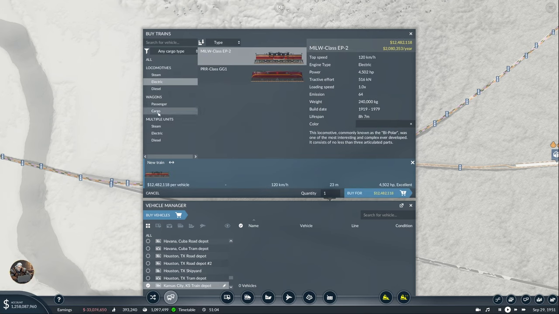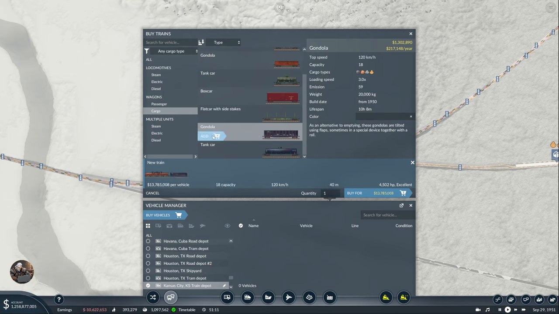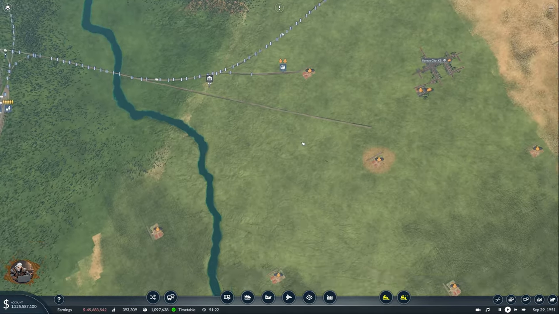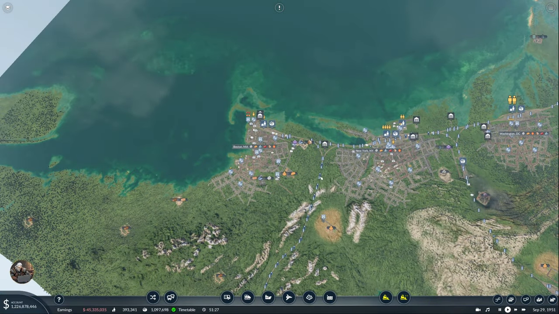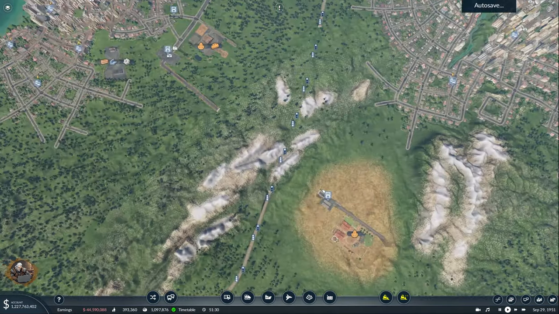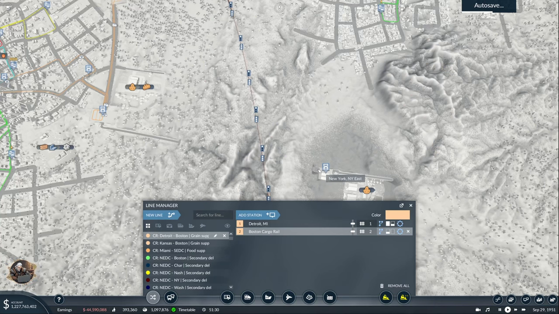Locomotives, electric. Cargo, grain. This one. Train Kansas Boston. There we go. Okay, and he's going to take it. What else do we have to do? Did we set up this line? I guess not. That's the last line we need to set up.